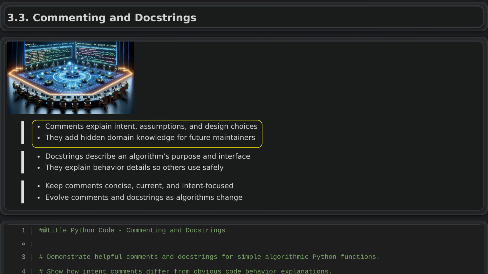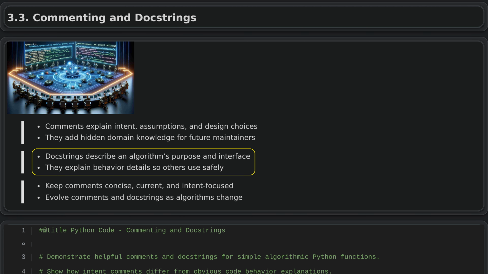Capturing these design decisions and domain insights in comments is crucial for anyone who needs to revisit or modify the algorithm later. Docstrings are important for clearly documenting the public interface of functions, classes, and modules. Unlike comments tied to specific lines of code, a docstring gives a concise overview of what an algorithm does, what inputs it expects, what outputs it produces, and any side effects or performance considerations.